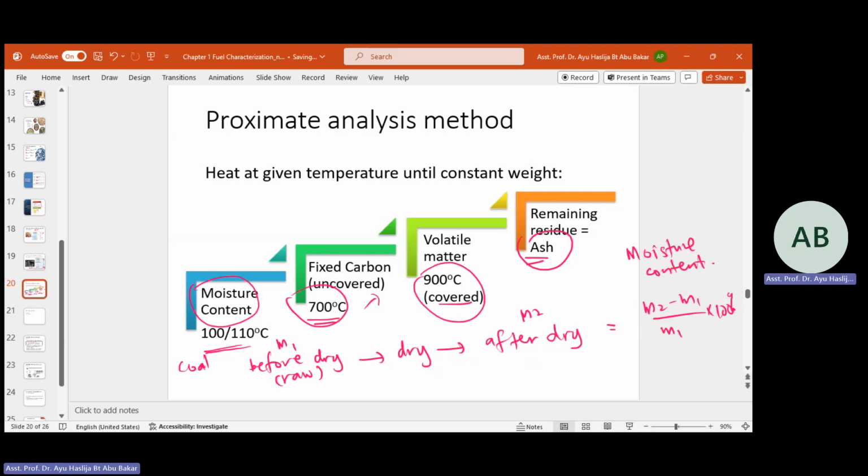Still, tapi dia punya suhu tu tetap. Basically around this range lah. Sebab carbon, sebab sini kita nak check carbon kan. Carbon basically sama je. Around this range lah. Volatile matter, it depends pada raw material tu lah. Okay.